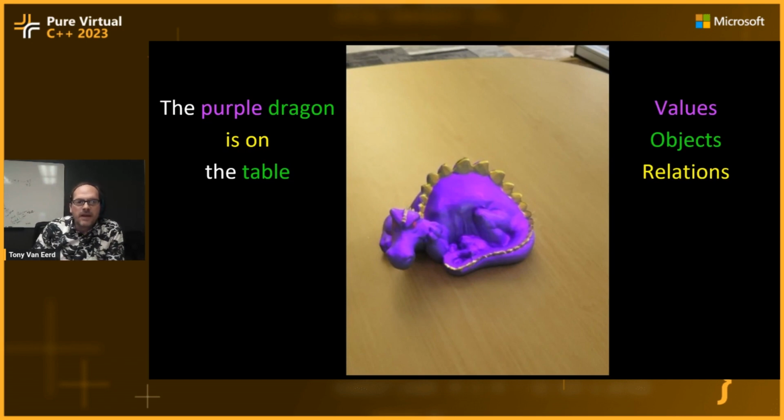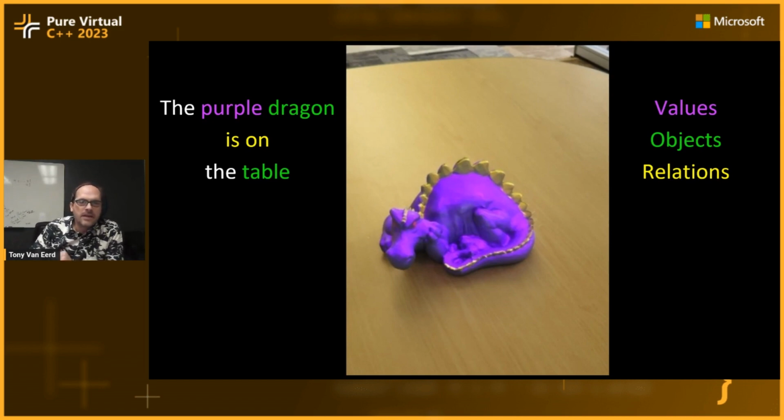We basically have three things there: values like purple, objects like the dragon and the table, and relations between them like "is on". And in philosophy, people like to, should I have warned people philosophy is going to show up? Sorry. They usually talk about properties or attributes instead of, in programming, I like to call them values. And philosophers often want to eliminate at least one of these categories, because wouldn't the world be simpler if you only had two categories or one category? So you can kind of say purple is not a property, it's just an object, but it's an abstract object. It's the color purple, the abstraction of purple.